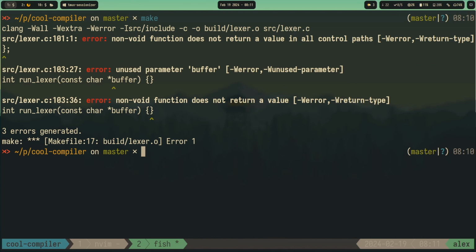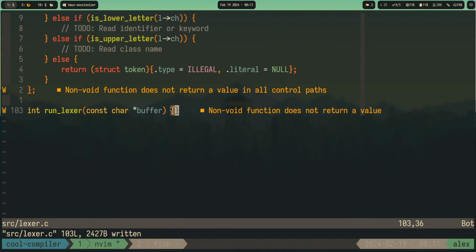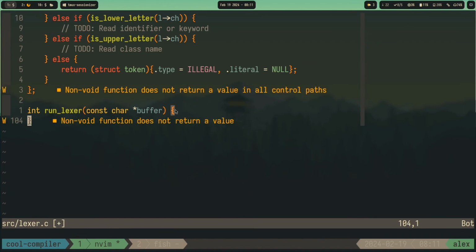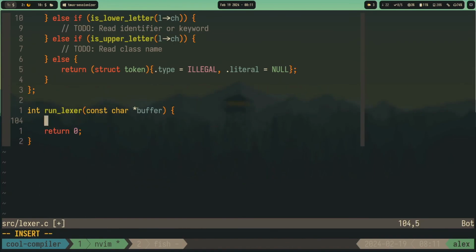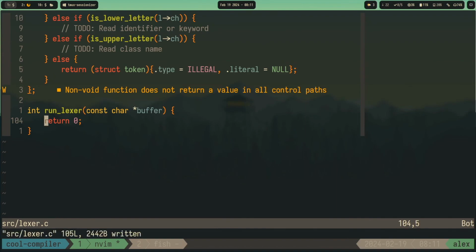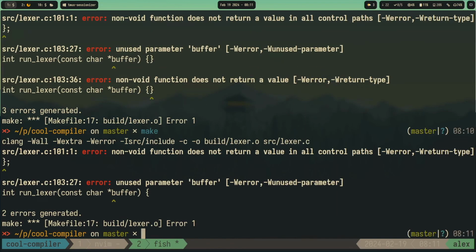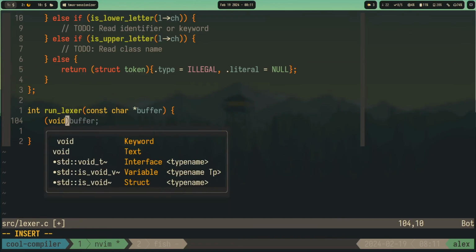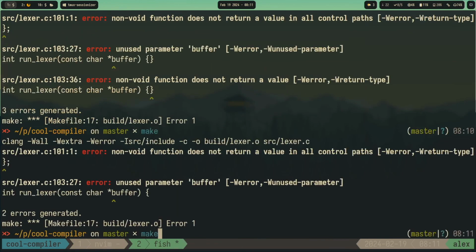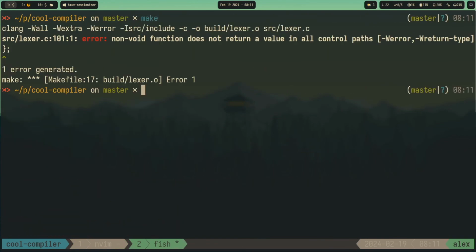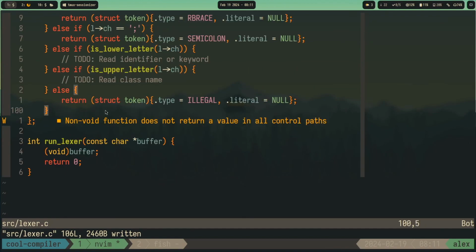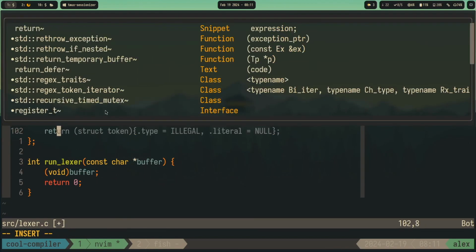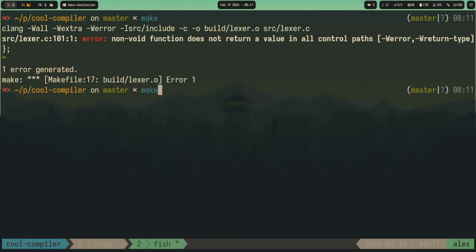Oh, I'm doing it with W error. That sucks. So let's say return 0 or something. Void buffer just to use it. Let's just do a return there.